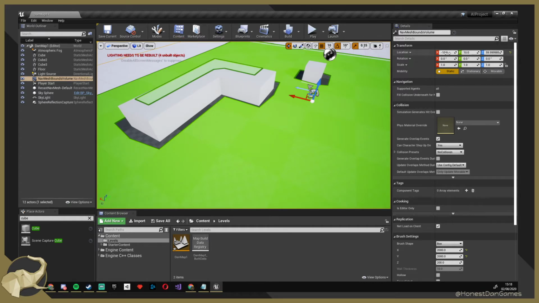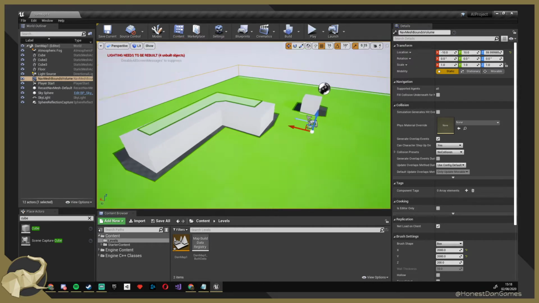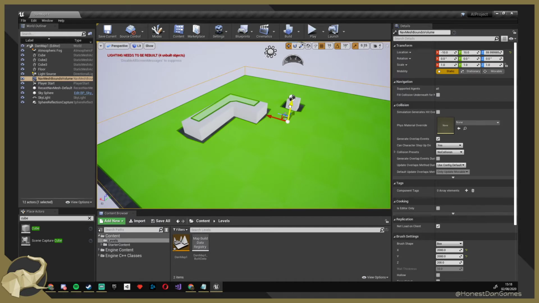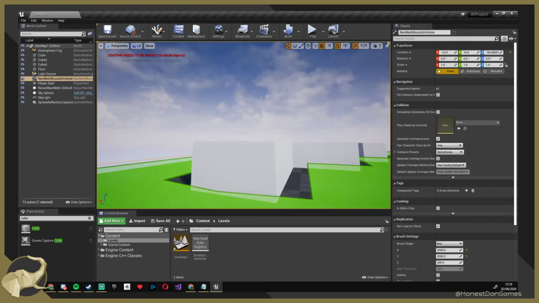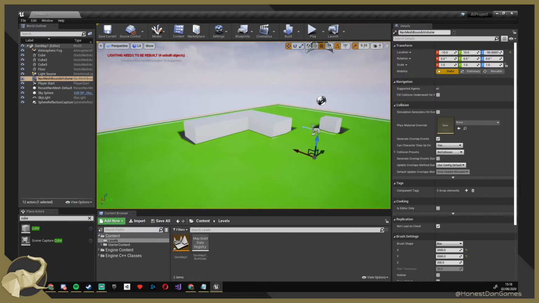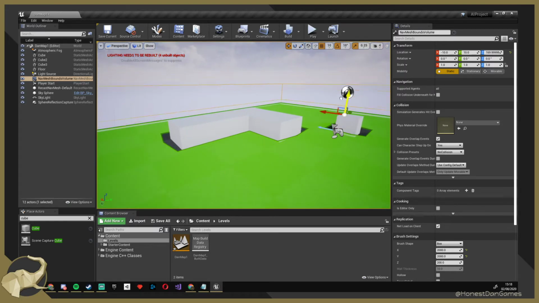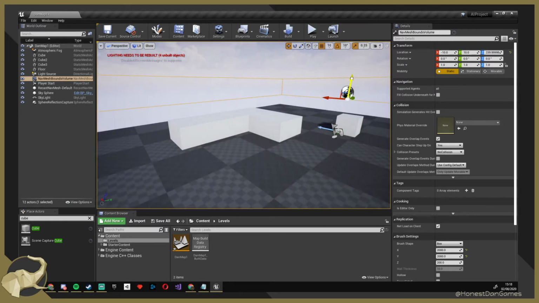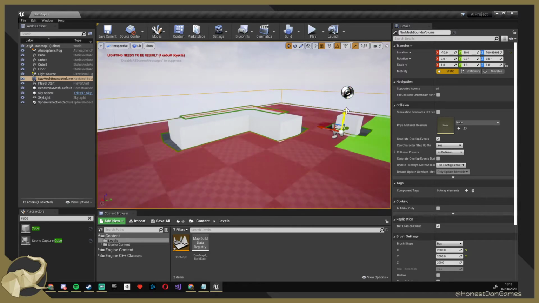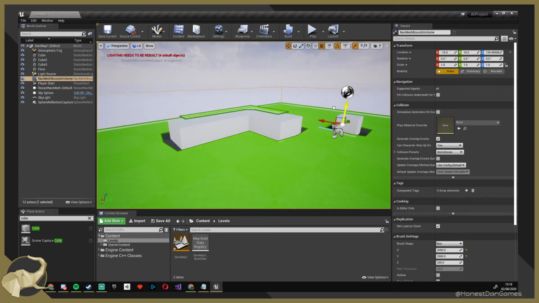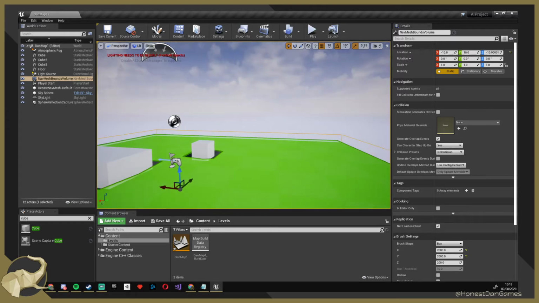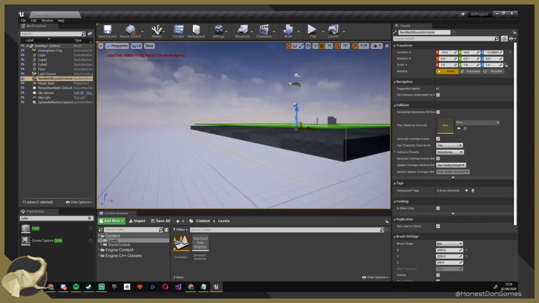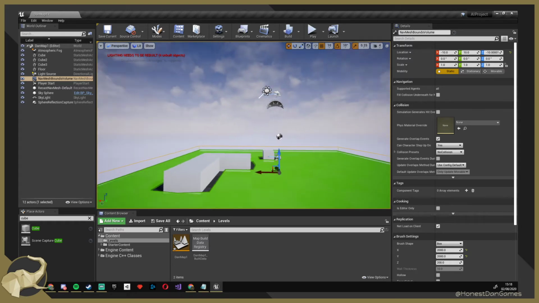So Navmesh, we have the position of it. Oh yeah, we should actually see. If we move it down, everything's still fine, but you can see it now no longer covers the tops of these, so that is no longer navigable. Whereas if we moved it up, we would probably only get those tops once we bring it into range. There we go, yeah, like that. So it's whatever is encompassed within that area.